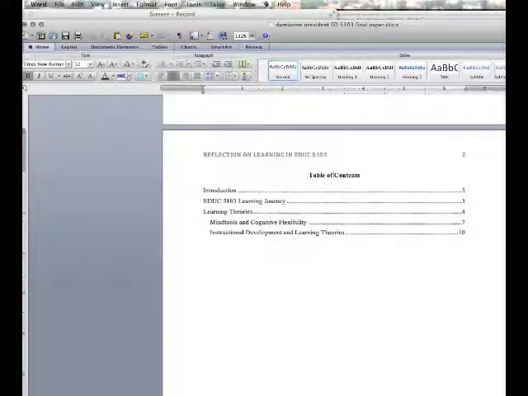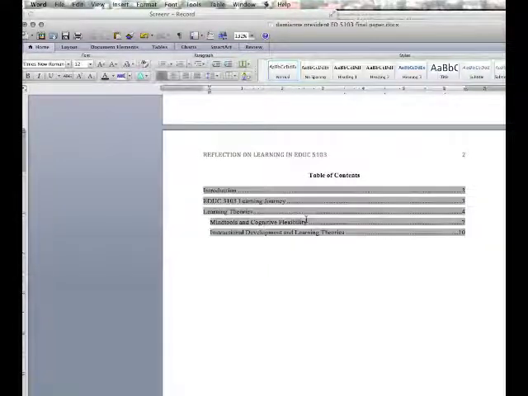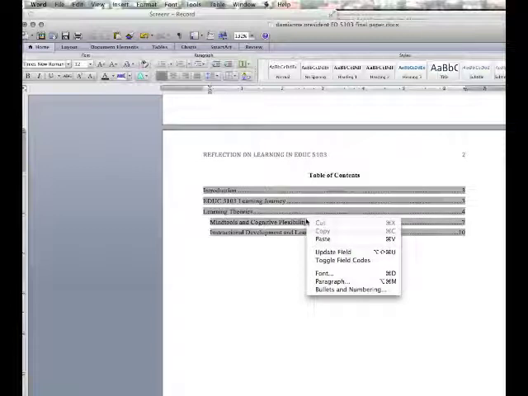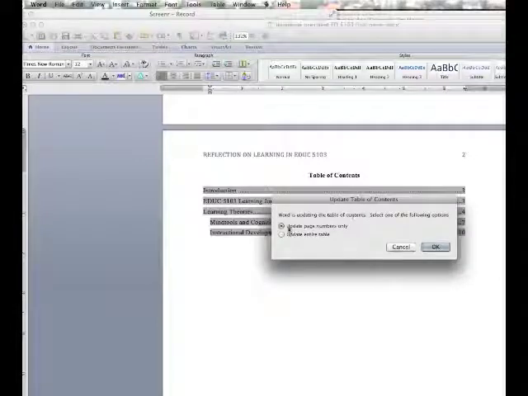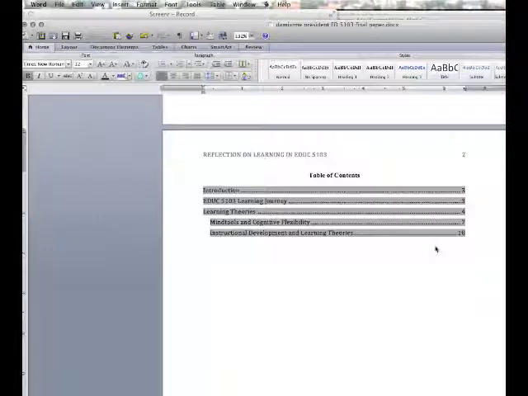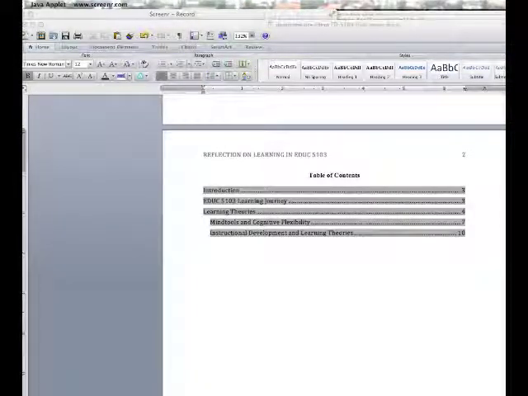After pages have changed or you've added new sections, you will want to update your table of contents. So right-click on it and select Update Field. You will see 2 options. I usually like to just say Update Entire Table. If you know that you haven't added any sections, you could choose Update Page Numbering Only, and your table of contents should be all done.